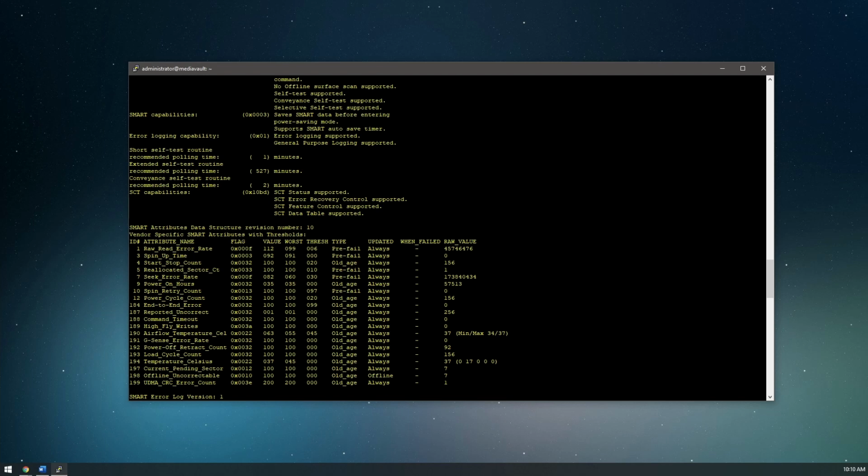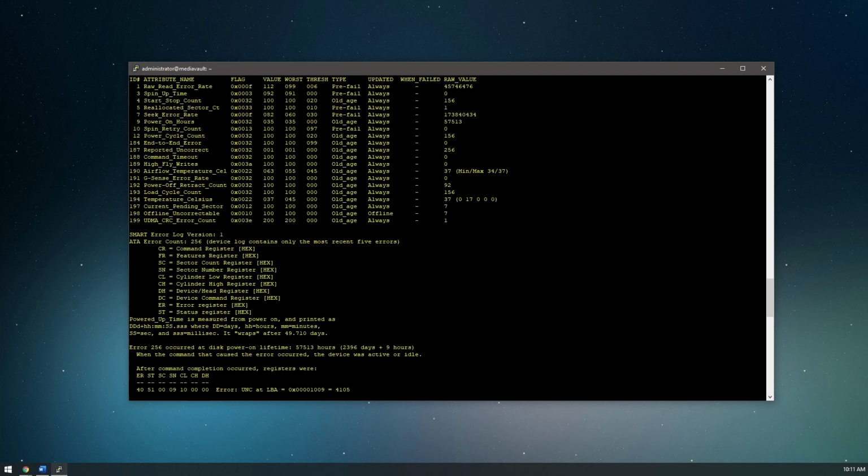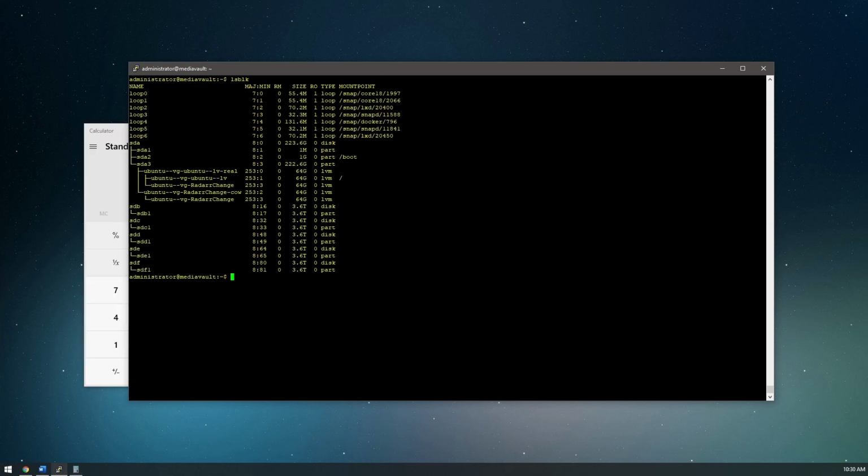Now, 1 relocated sector isn't a big deal for the most part, but in this case, the relocated sector actually was part of a section of the disk that caused it to fail pretty badly. And then going through the rest of these, there are multiple errors in here that indicate that there are a lot of bad blocks on the disk.